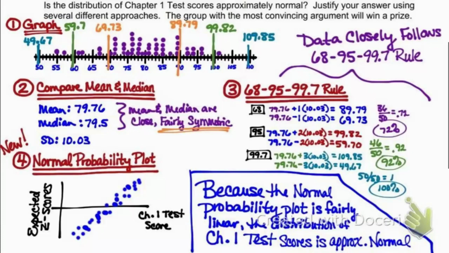This idea down here is called a normal probability plot. This is another way that we can check for normality, and this way is faster than these 3. I'll show you this normal probability plot on what we were just doing and how to get to it on the graphing calculator. If the normal probability plot is approximately linear, it has a line-like shape to it, then that tells me that my distribution is approximately normal.